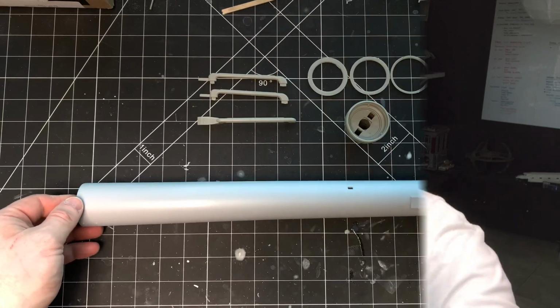In today's video, I'm going to come back to the teaser about the decal issue, but I want to show some of the techniques for getting the nacelle ready for paint and decals. So let's jump right into it. And this is how we start.